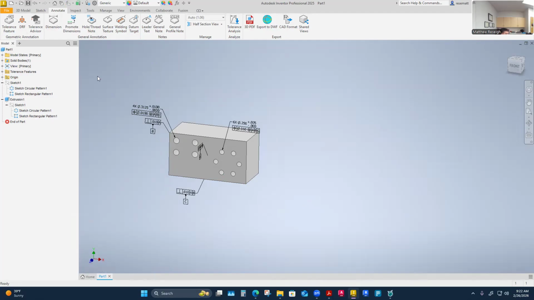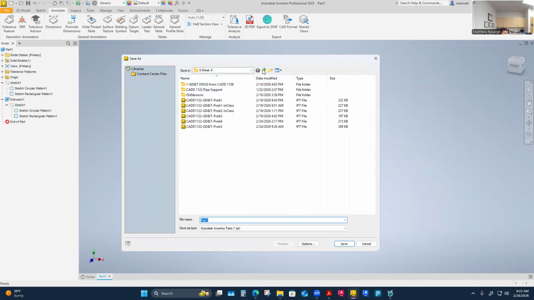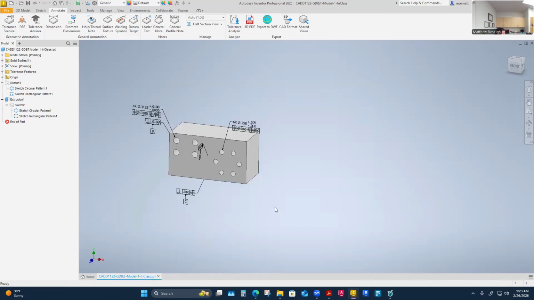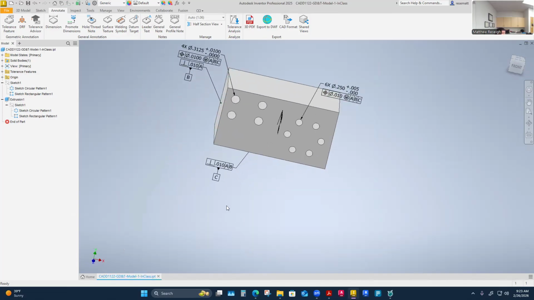Okay, I would save this. This is in my week 7 stuff. You just want that, right? Yeah, just the one. This one to turn in is no PDF or nothing, just the IPT part. Oh wait, I never defined its material. That I do want to say. So I have one. I'm just going to name mine real quick, in class. Save, in class, second one. Oh yeah, I'll jump into the second one.